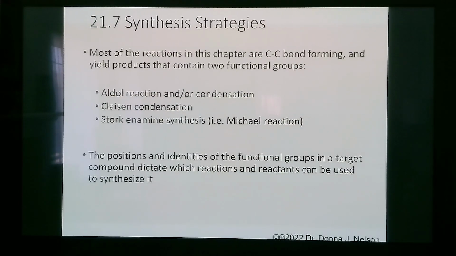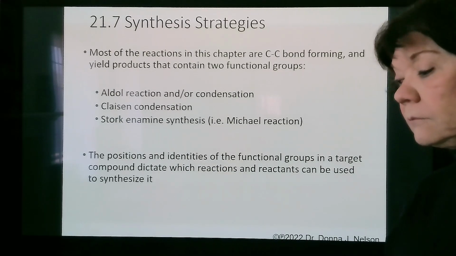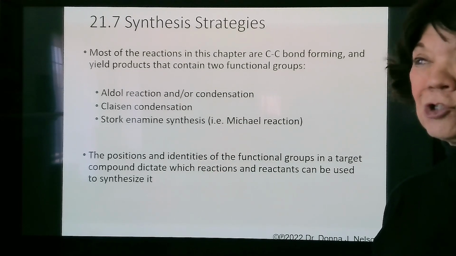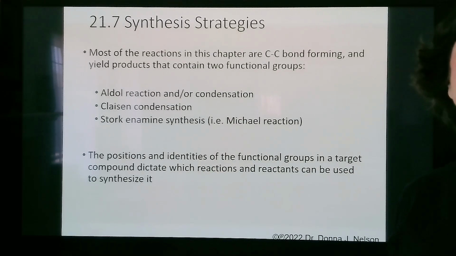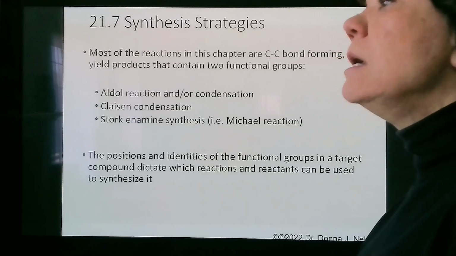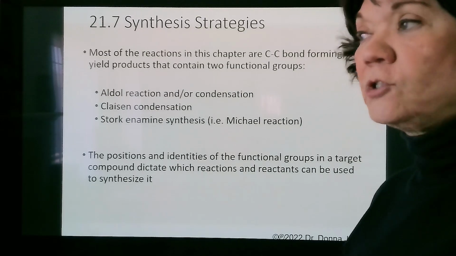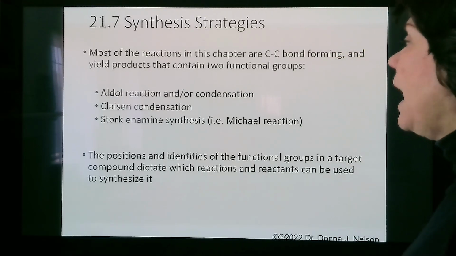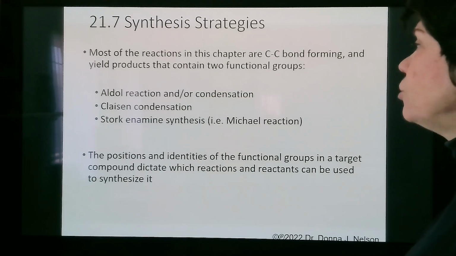So now, synthesis strategies. Most of the reactions in this chapter are carbon-carbon bond forming reactions, and those are extremely important reactions in organic chemistry. Actually, in the long run, we don't have that many carbon-carbon bond forming reactions. So this chapter gives many valuable, synthetically valuable reactions. And they yield products that contain two functional groups.